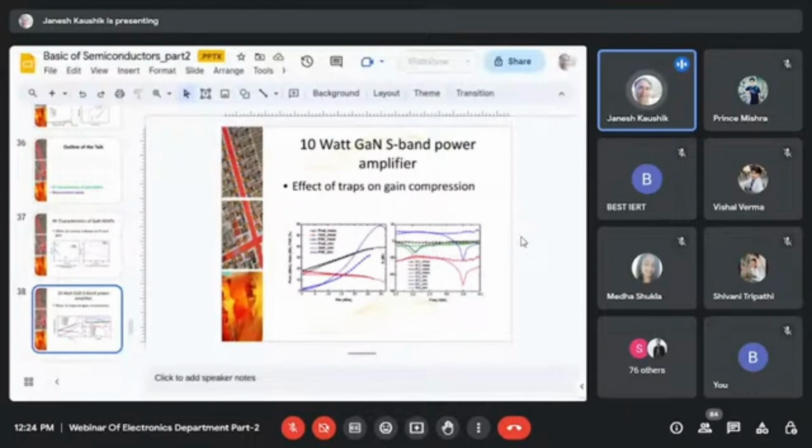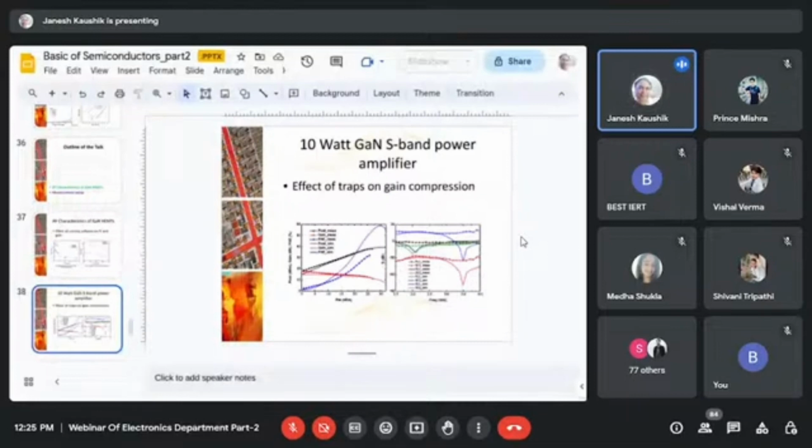And to design a gallium nitride or any power amplifier, you have to stabilize the device by using an appropriate biasing circuit. You match the input impedance and output impedance conjugately at a particular frequency from the load pull data, and we fabricate the circuit and do the measurement. That gives values near the simulated ones, but a difference may arise, just like here, due to thermal issues and the trapping effect.